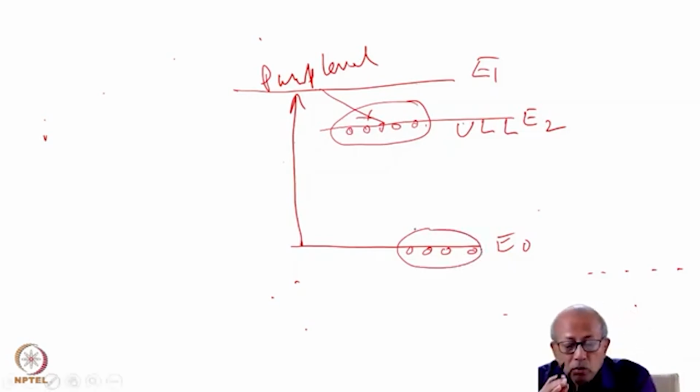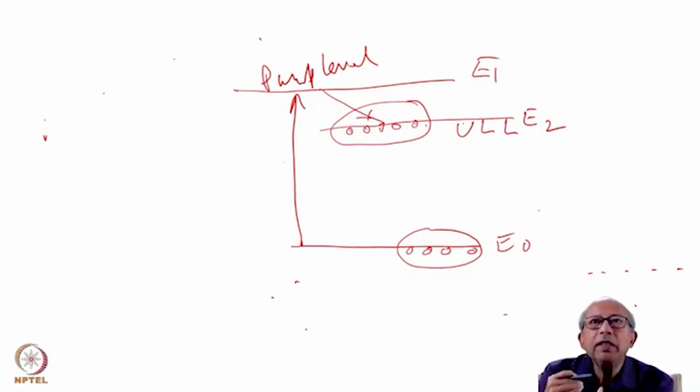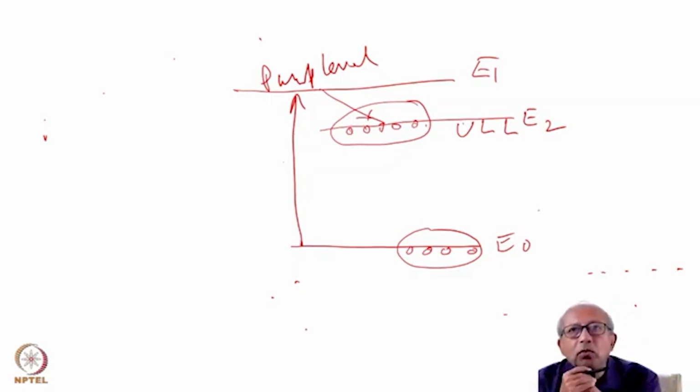So that means we have created population inversion. But don't be too excited. What happens as the onset of lasing begins? Because now you have population inversion, so the condition is right for amplification of light.